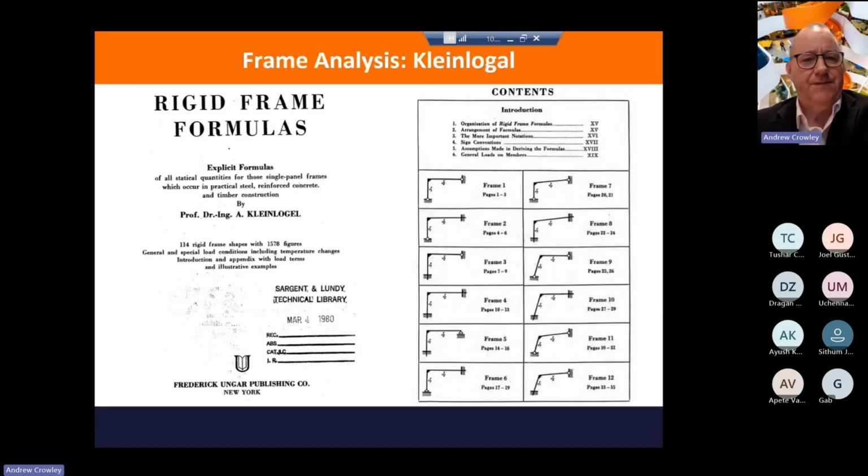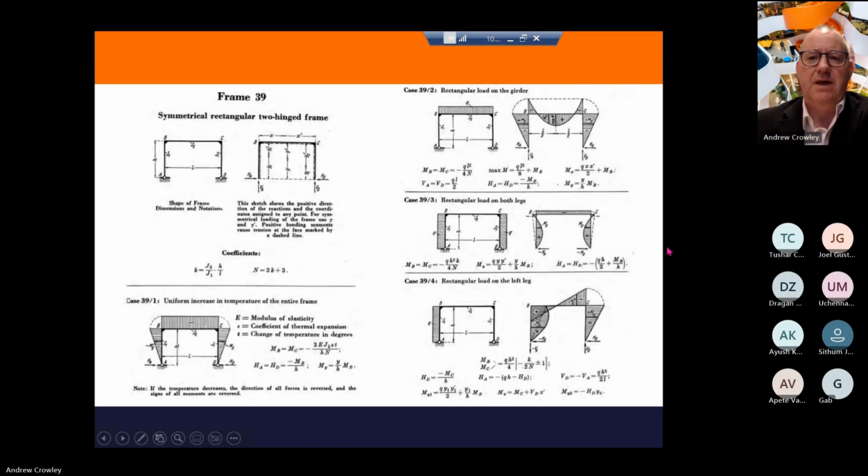So Adolf Klein-Logel developed a series of books, this one in particular, looking at beam analysis and frame analysis, and it compiled charts for different types of frames. And this is how we did frame analysis before computers came along.